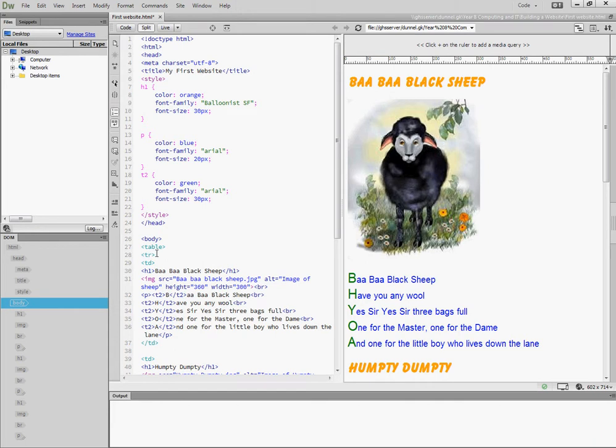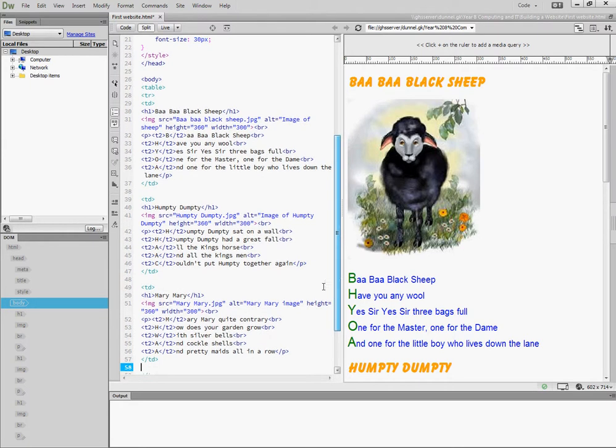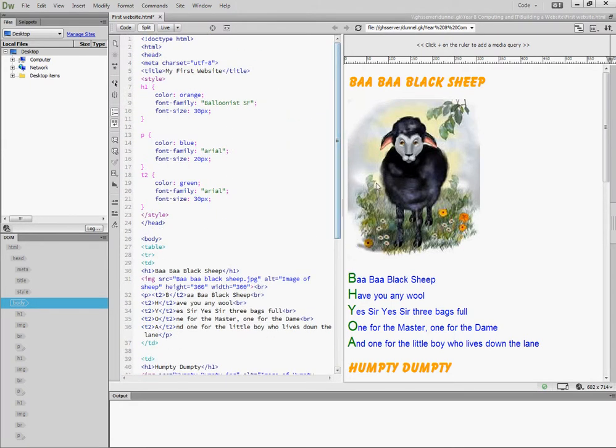If I want to create a second row, I'd put tr in again, and that would create a second row. So each time I put a tr in, it creates a new row across the screen. So I've only got one tr, so I've only got one row. Each time I put td in, it puts a new cell in that row. So put a first cell in and then close it and start a new cell. Close that one and start a third cell. So I've now got 3 cells across the row on the screen.